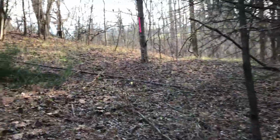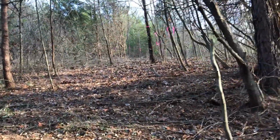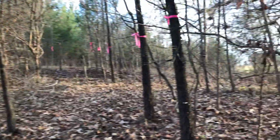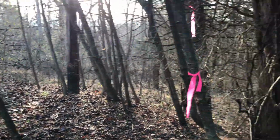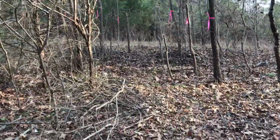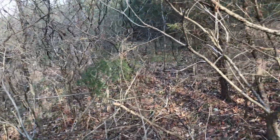So we're going to go up here. There's a slight incline up here. Now to the right of me is Grayson Lane, and it's 165 feet of buffer zone. And right there is the second telephone pole. The third one that we just looked at was down there. So there's 3 of them. The first one, we're heading to it. Like I said, to the left is going to be all clear unless you see green ribbon. Green ribbon, that stays.